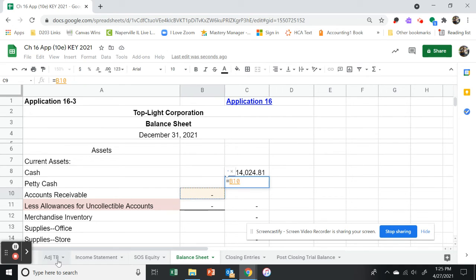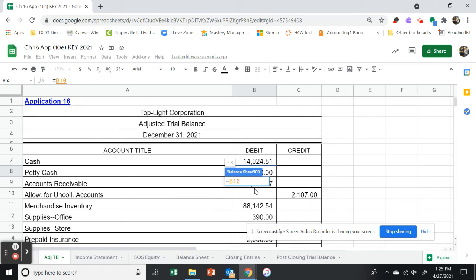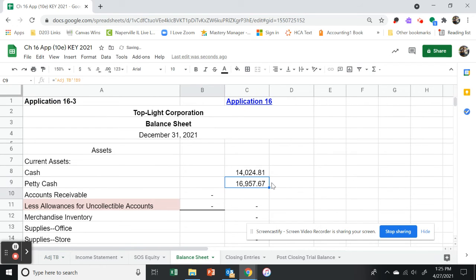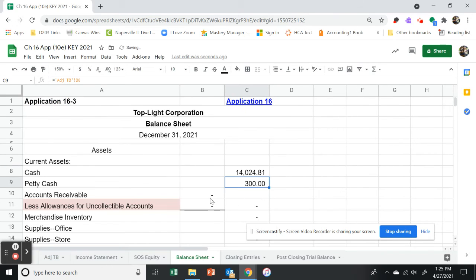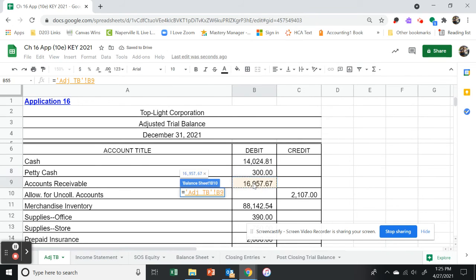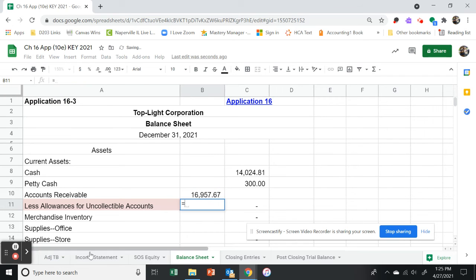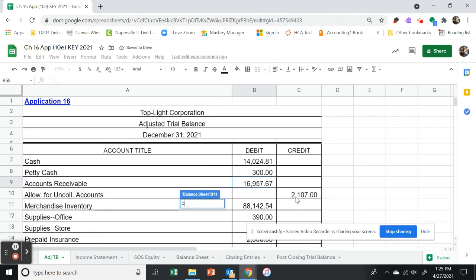And let me tell you why. Oh, my petty cash didn't land in there quite right. Let me grab that guy. Accounts receivable. There we go. And then uncollectibles go in here as well.